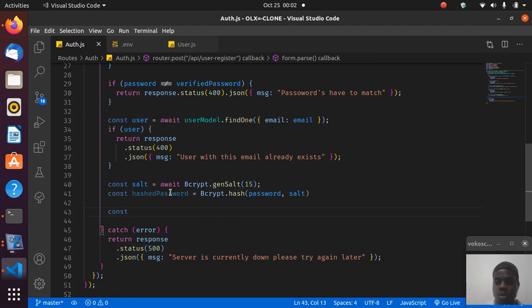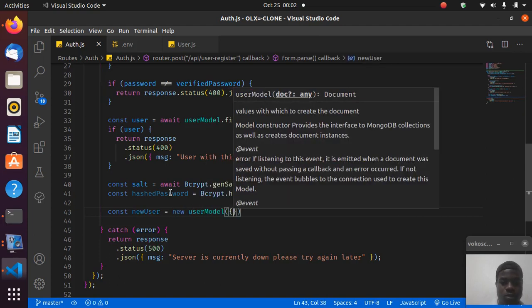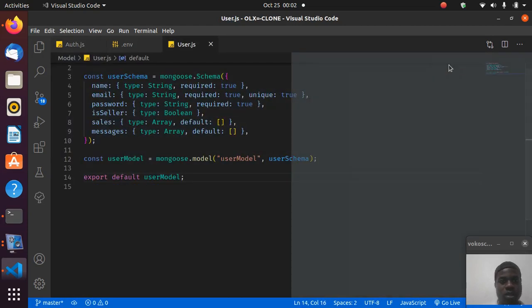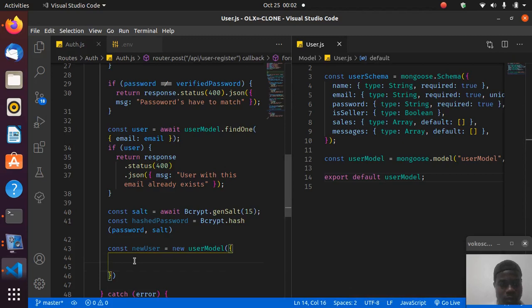So now we say const new user equals new user model, and we want the name. So let's put this here so that we can see what we're dealing with.